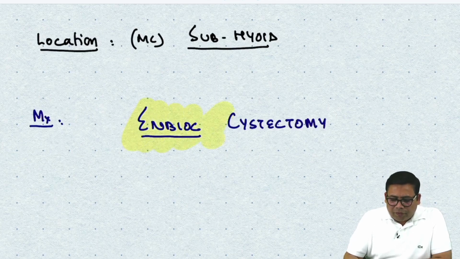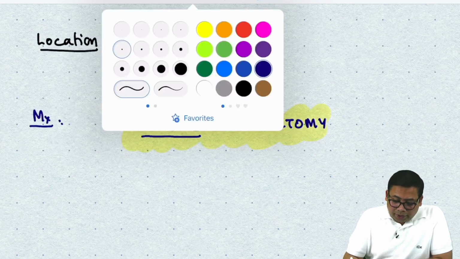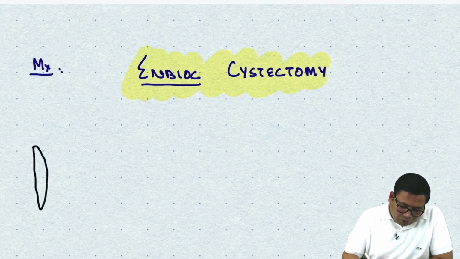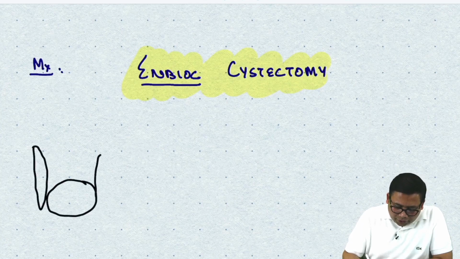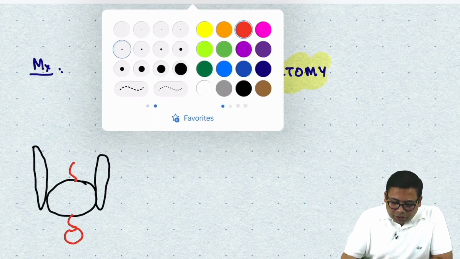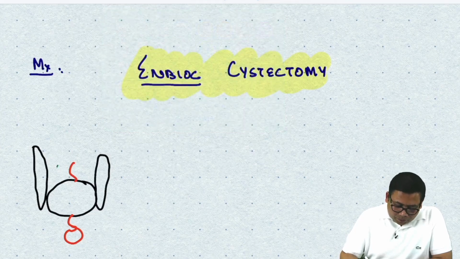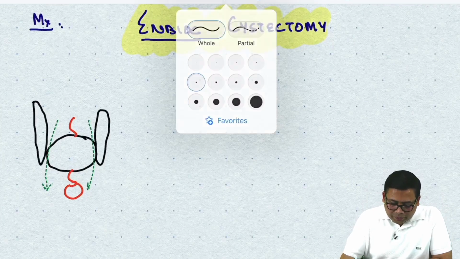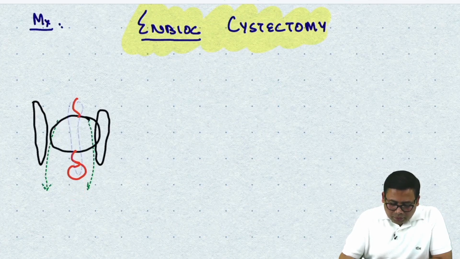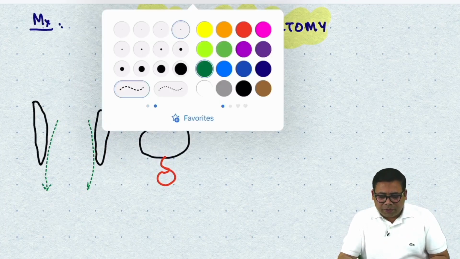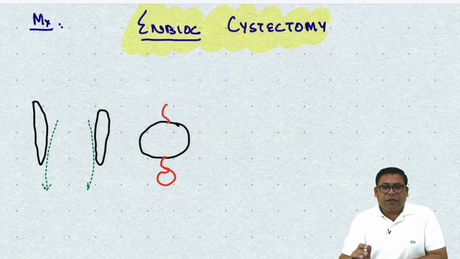Now this is very important. Try to understand what is this block. I understand that cystectomy has to be done. So this is the cornu of the hyoid, this is the body of the hyoid, again this is the cornu of the hyoid, and around this suppose you have a cyst. So one thing that you need to understand is that you will excise the cyst like this, just see. So here also you are going to excise it, here also you are going to excise it, and then let us remove this part. Okay, so you can see that the central part of the hyoid along with the cyst has been removed, and this is what is known as the en bloc cystectomy.